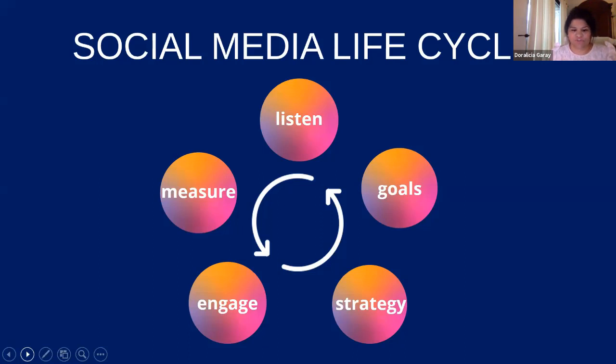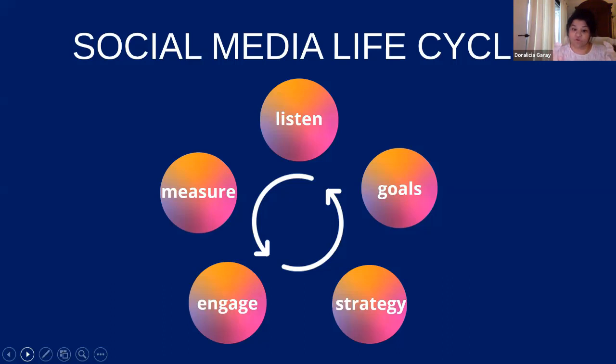So the first thing we do for a strategy is that we listen. This is what we call conversation mining. You get online and you listen to what is being said about your own brand and about your competitors. So go on to your Facebook, to your Instagram, to your Twitter, and search for keywords, right? Search for gardener, or urban gardens, for example, and just pull up those conversations. Search local hashtags and see what the tone is. What are folks worried about? And try to mold your content around those conversations.